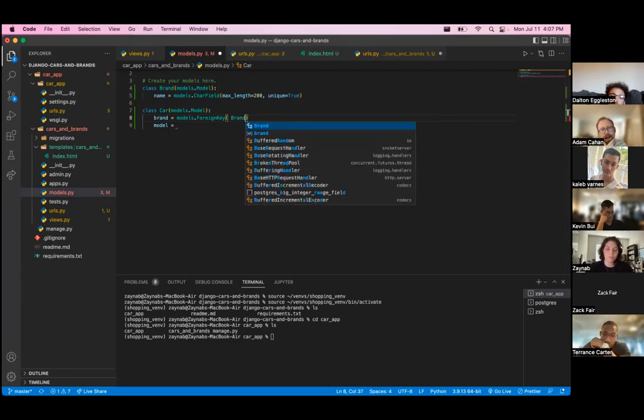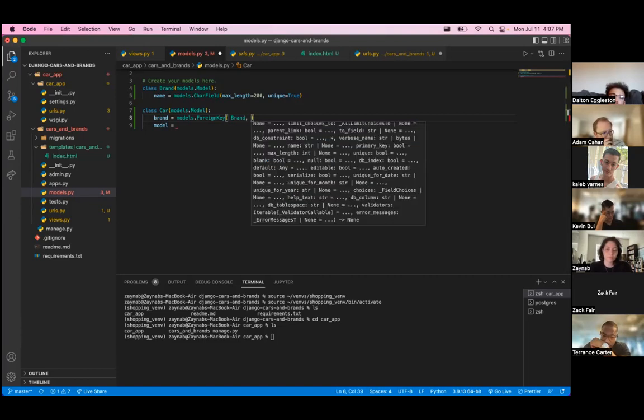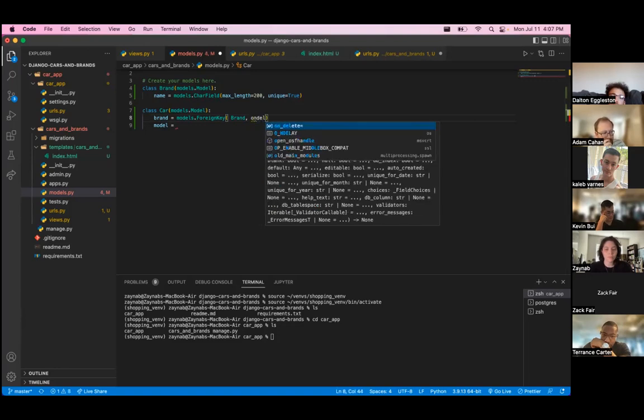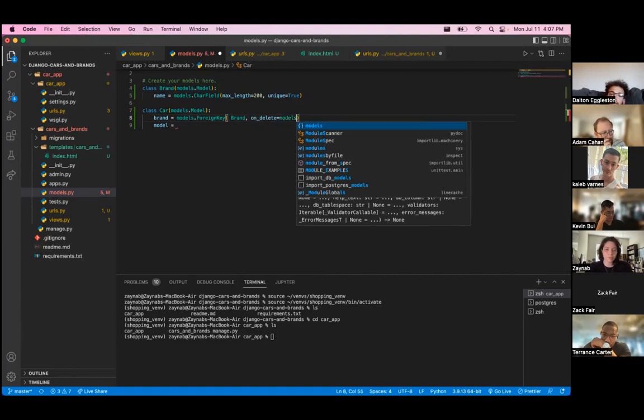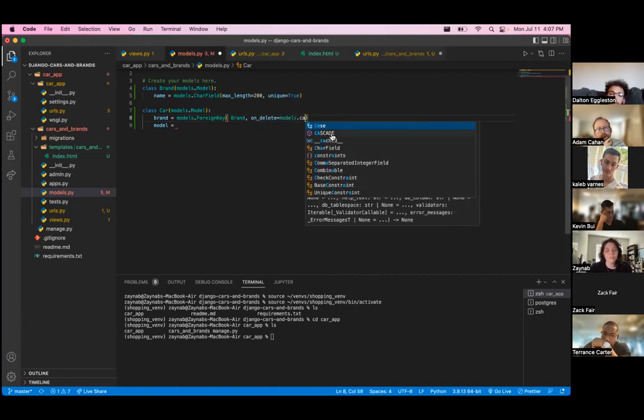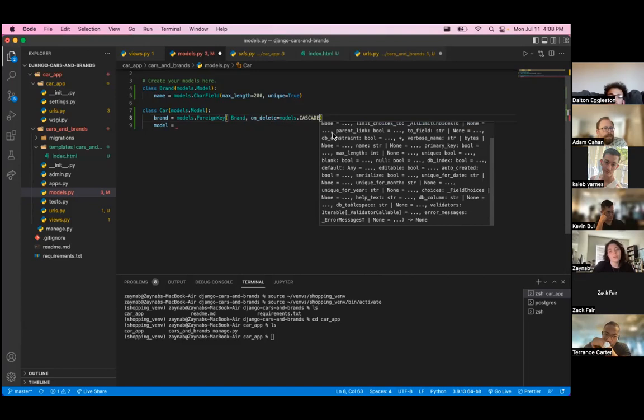And then we have to decide the on_delete behavior. I think cascade makes sense. It would be either cascade or protect. Here's a design decision: do we want to let someone delete a brand when there are cars for it, or not allow that?